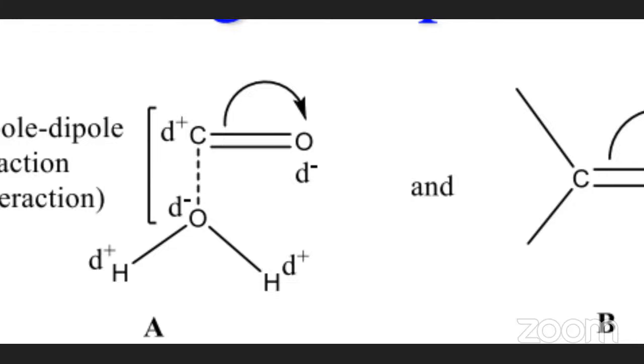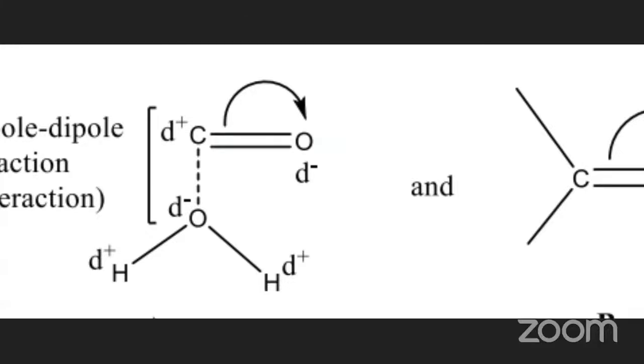Because the electrons are closer to it, it will momentarily have excess electrons around it. That temporary possession of excess electrons is what we denote or signify with delta negative. This is not D, it should be delta. Delta is a symbol, like alpha, beta, gamma, delta. So forgive this D that is written like this.